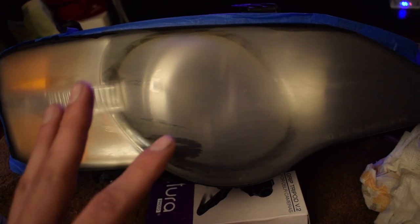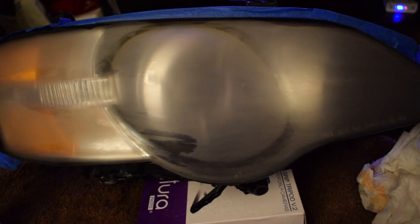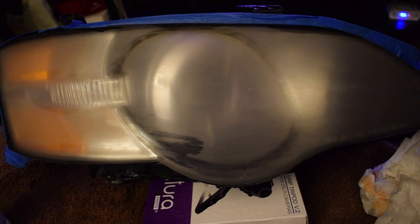Really, we're gonna spray it with the clear coat. We're gonna do around three or four layers of that, and then we'll see what it looks like. Hopefully we did a good job.